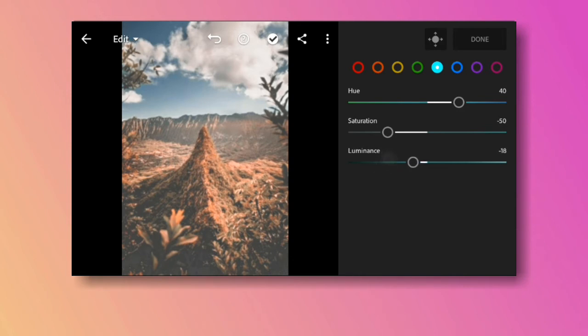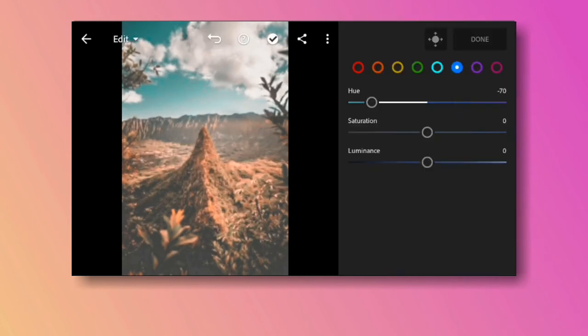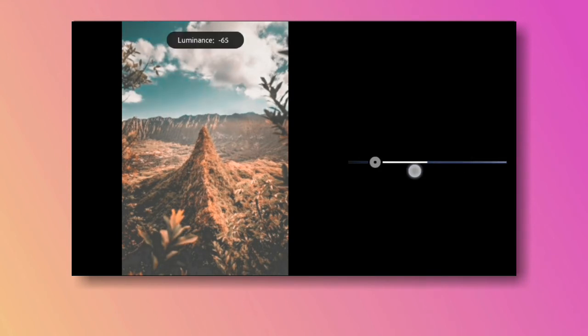Luminance -20. Go to blue color. Hue -70. Saturation -20. Luminance -60.